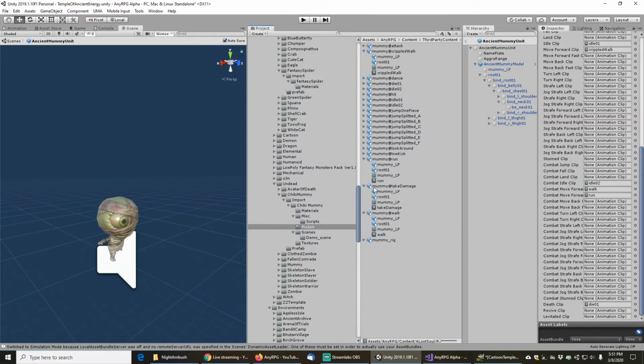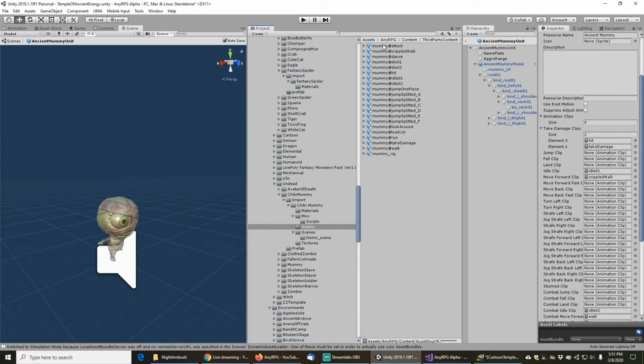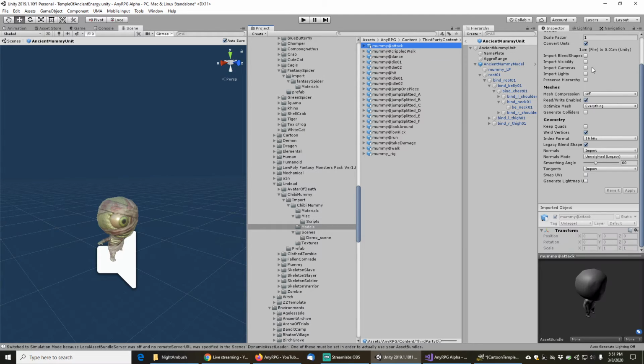And actually, oh, there's the other take damage. So that second take damage hit will give him take damage. Okay, so it looks like for attacks, he's got an attack and a low kick. Let's just go look at those animations.